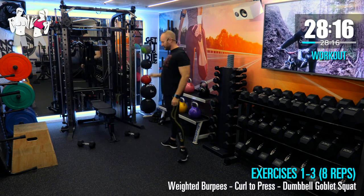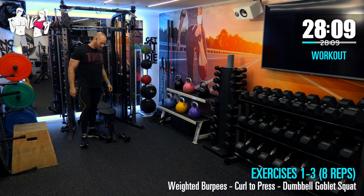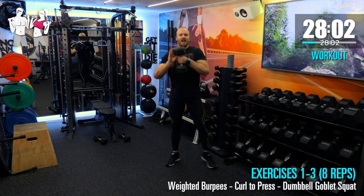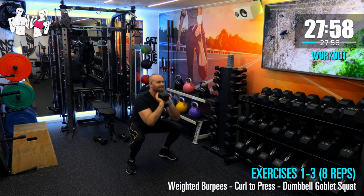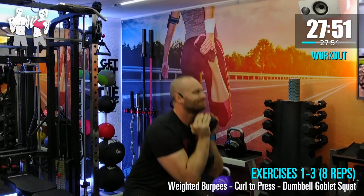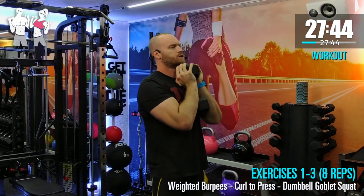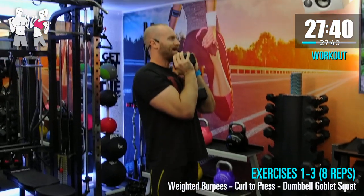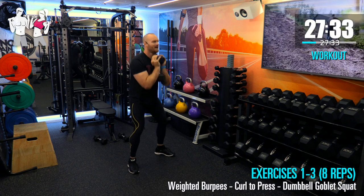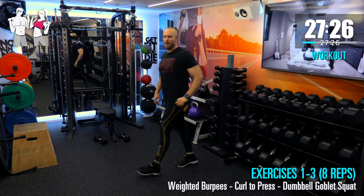Next up, we got the goblet squat. You want to grab a heavy dumbbell, put it up to the chest, go slow down, and up, slow down, 2, 3, 4, 5, 6, 7, 8, put it down, ready for the weighted burpees.